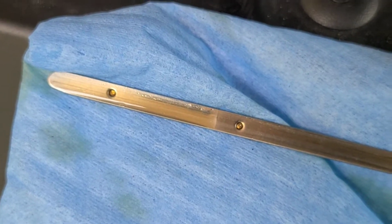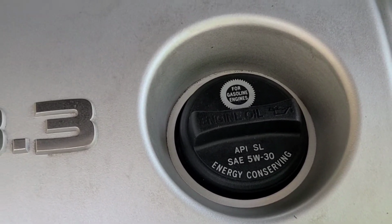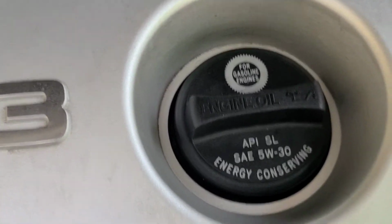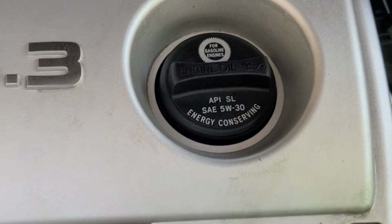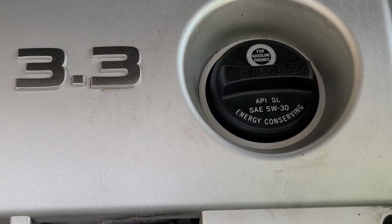One other last little tip is on your engine oil cap. Every time I do an oil change, I take that off. Wipe that down on the underneath. There's usually some dirt and debris at the bottom of it. Just road dirt. But that's about everything.